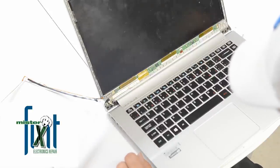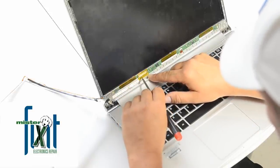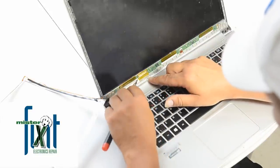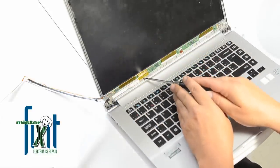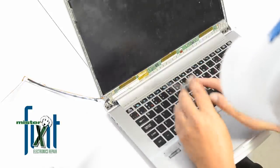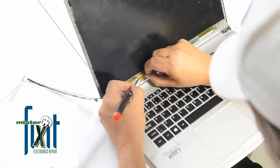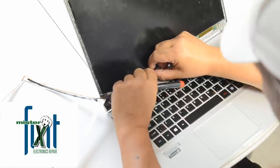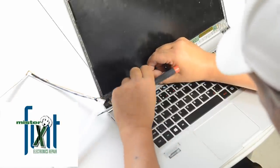I guess it's just a matter of, I think maybe what I'll do is I'll start with the screen attachment here. The inverter. Actually, this is just the LED cable down here going into the bottom of here. So I'm pretty sure that the inverter comes as one piece with the screen. So I'm going to remove the inverter. And wow, they really glued it to it. So they used a piece of cellophane tape and attached it to there.